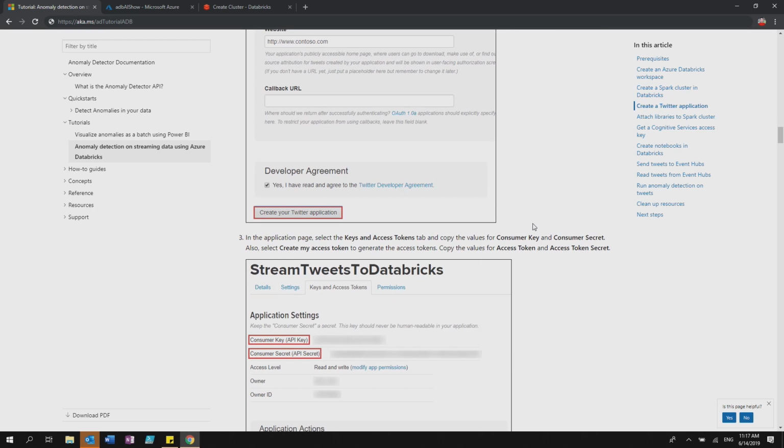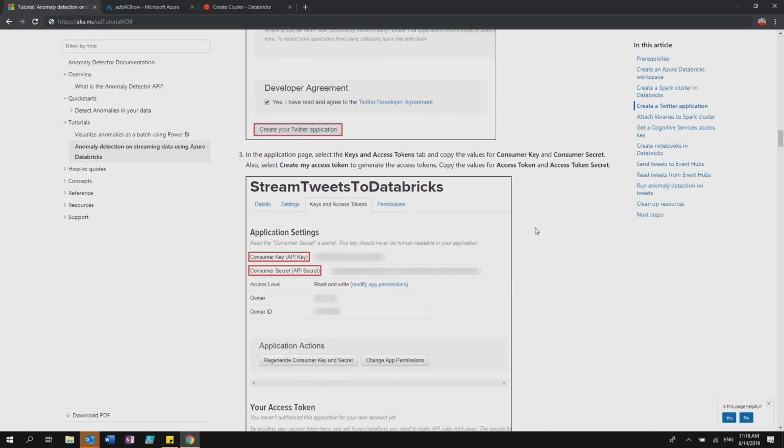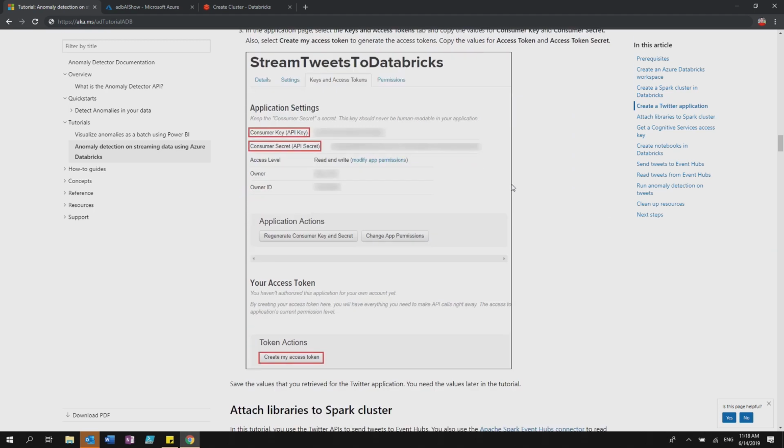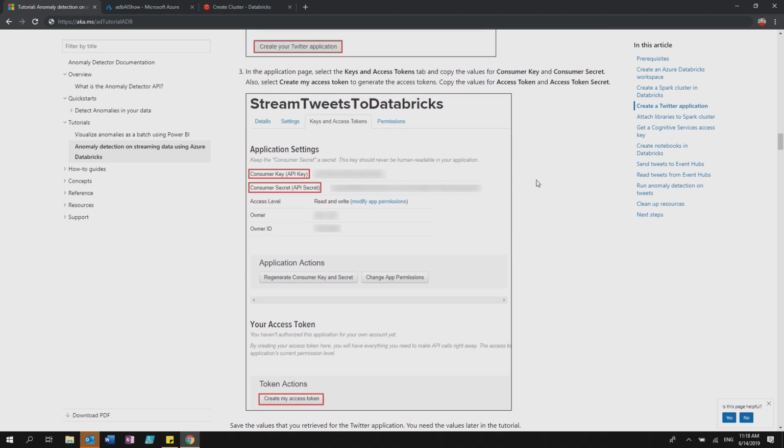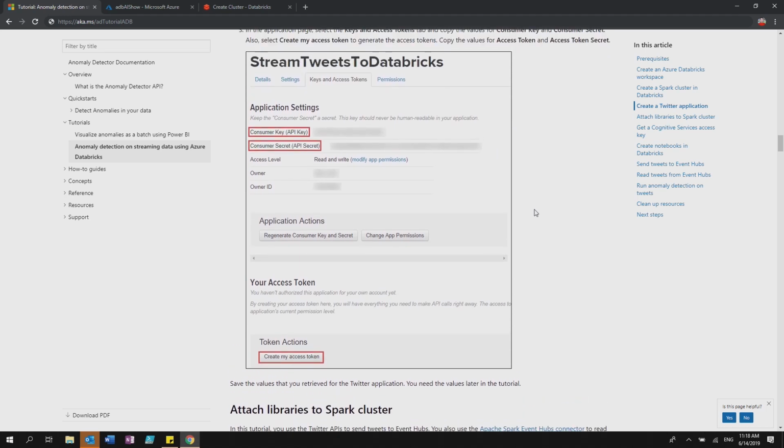That's something that I'm not going to show here, but there are detailed steps described in this tutorial. You can follow that and get the API key, the consumer key, the consumer secret, and the token, which we will use in the notebook that's reading data from Twitter.